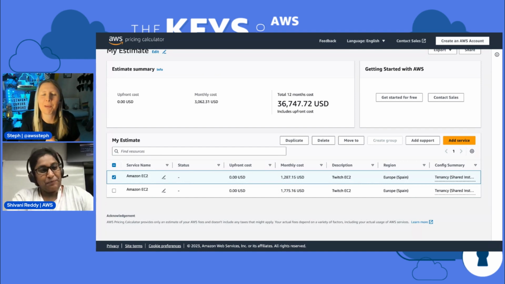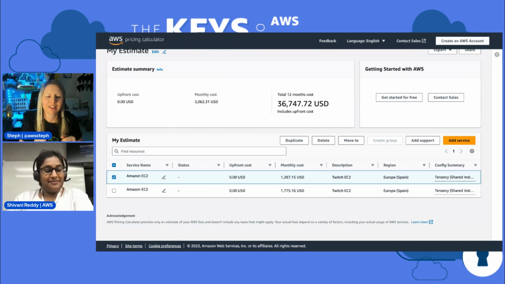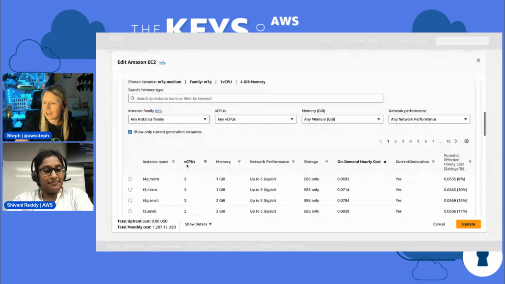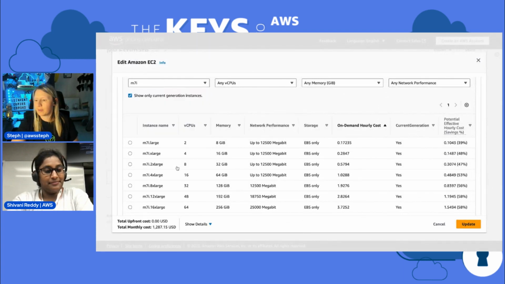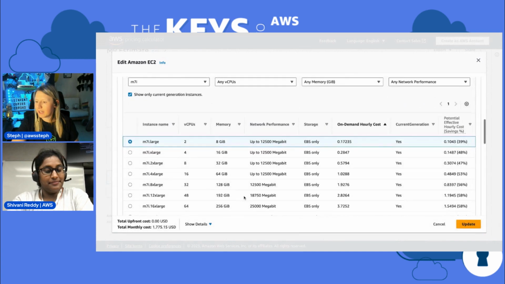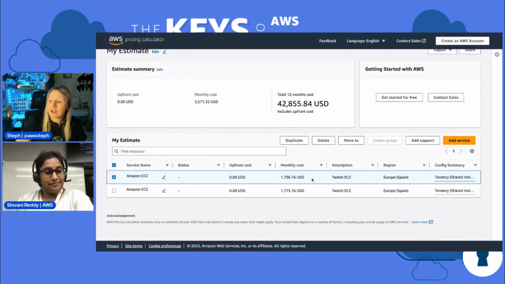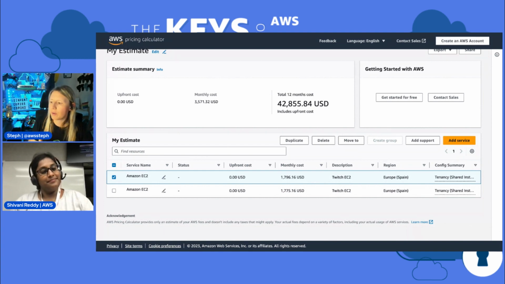I've seen that people have joined. So if you've joined, we're talking all about the cost drivers of EC2. We're using the pricing calculator at the moment to have a look at this. So what I'll do is change it back to the 7i, and we're going to change the monitoring, because I would like to also turn on the detailed monitoring. So let's change that. It's not too bad. It's like $20 a month more, which is less than I thought it'd be. So it's not too crazy by doing that. Okay, cool. Let's pause here.